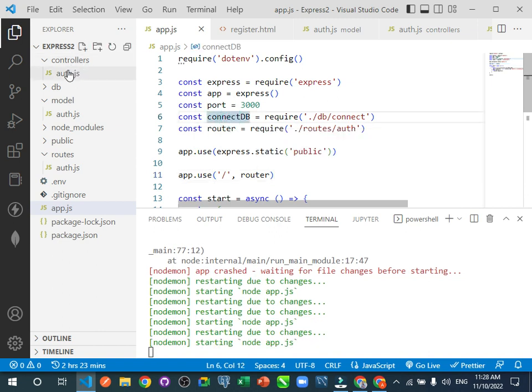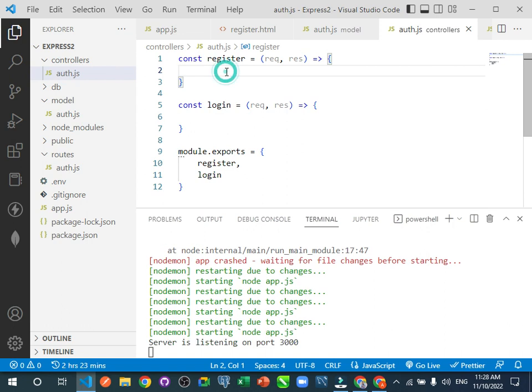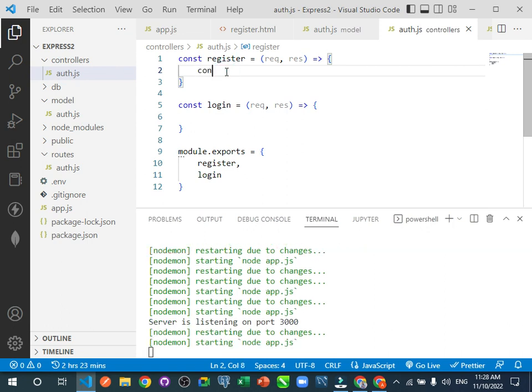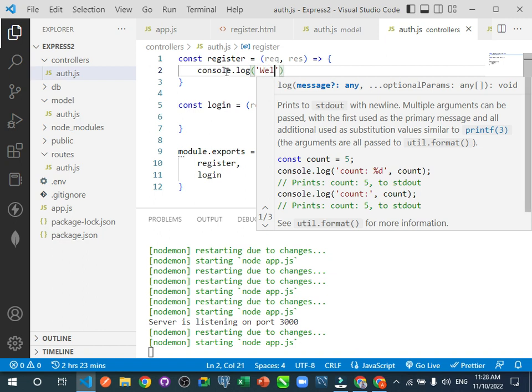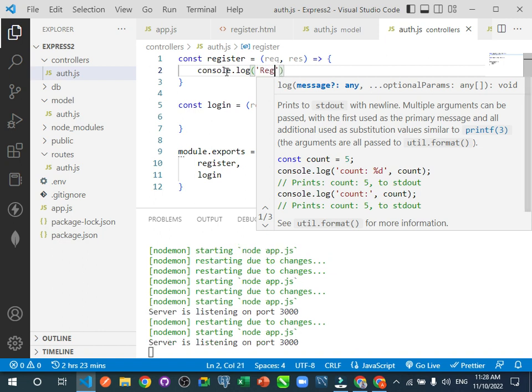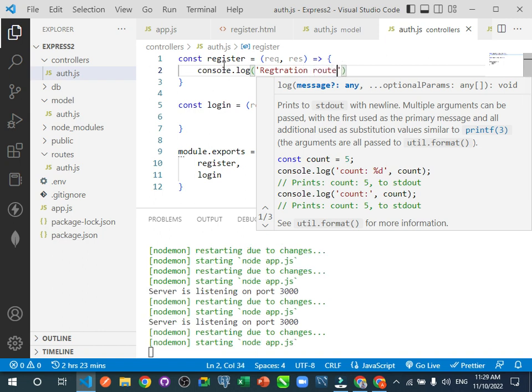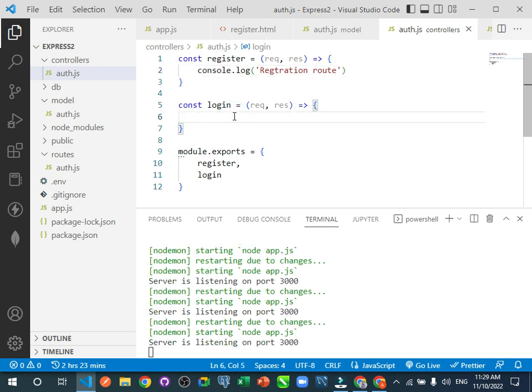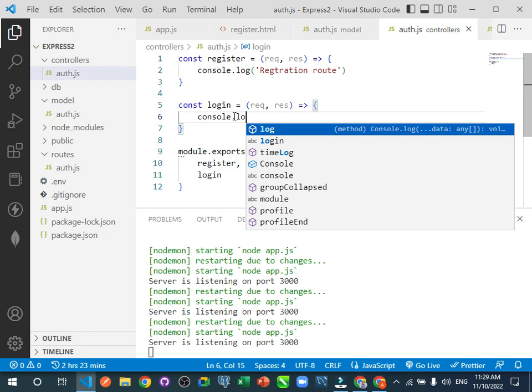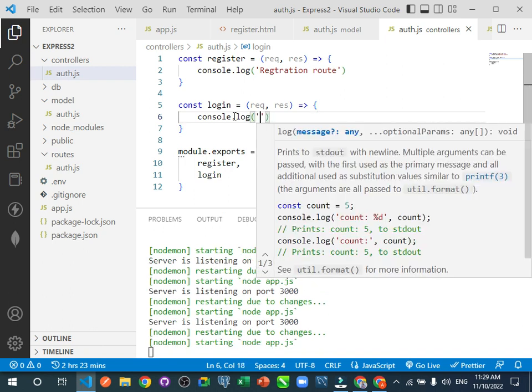All I'll need to now do is to go back to the functionality and just say, whenever somebody hits this registration route, console.log for me, registration route. I just want to console.log for now. Here now, console.log, whenever somebody hits this route, you say login route.